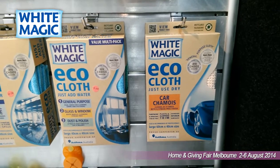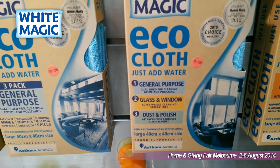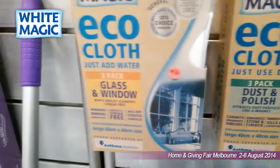Car Chamois, of course, is our offering for the gents. Value pack that has one of general, glass and dust and polish. A general purpose three pack, a dusting three pack, and a window three pack.